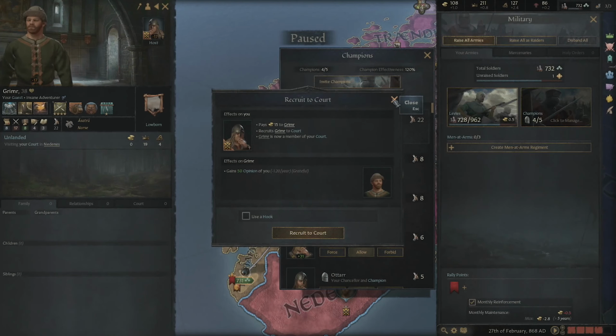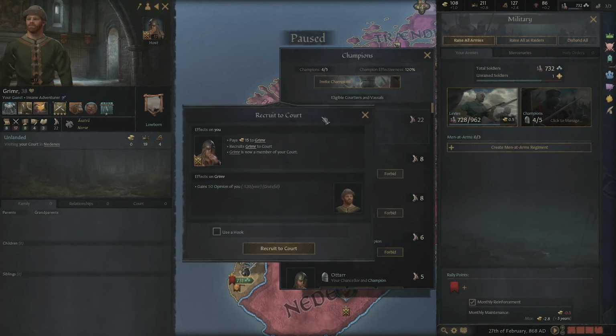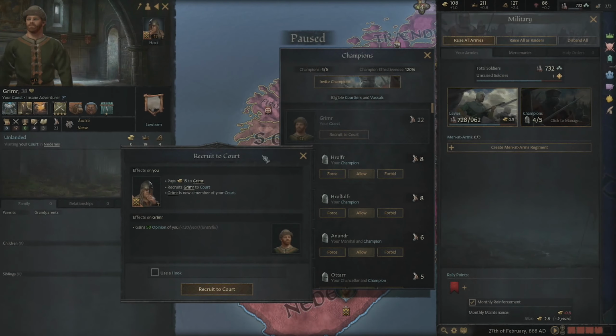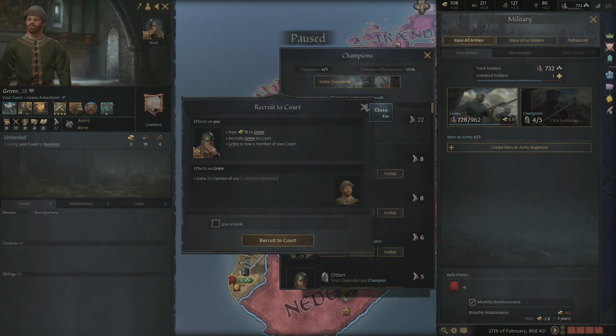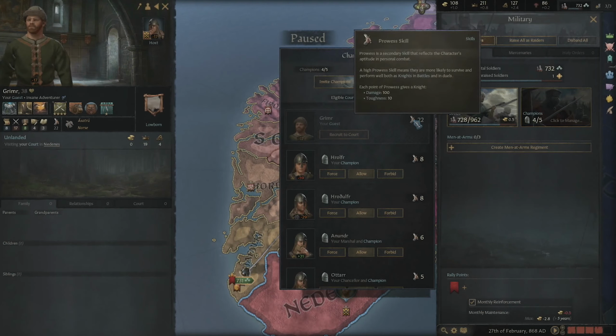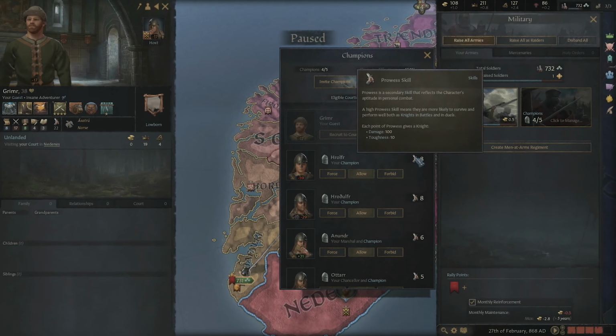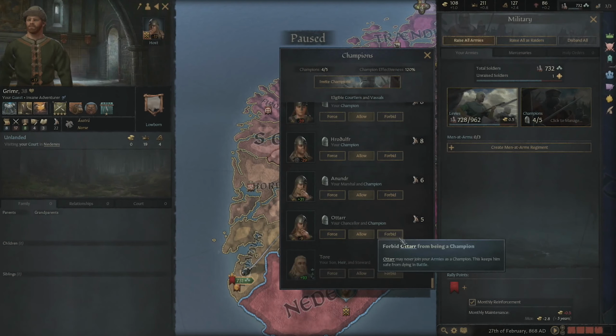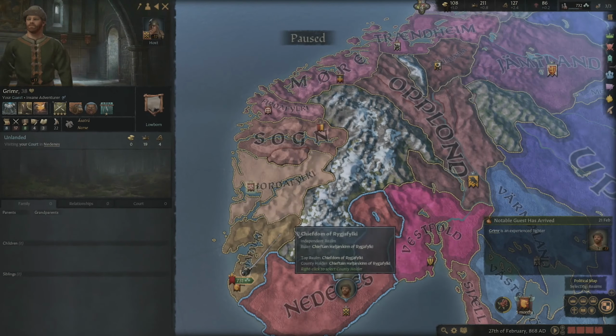15. You're really good. But I'm trying to save up money for a duchy title. I don't think we can do it. You're really good though. Each point of prowess gives the knight 100 damage and 10 toughness. So you're doing 2200 damage versus this guy's 800. And our son was 0, by the way. Just a friendly reminder at how bad our son is.